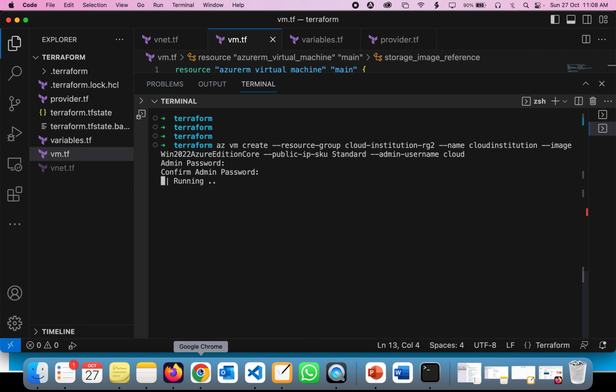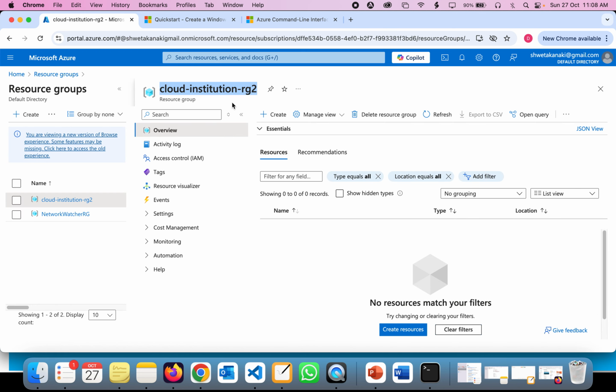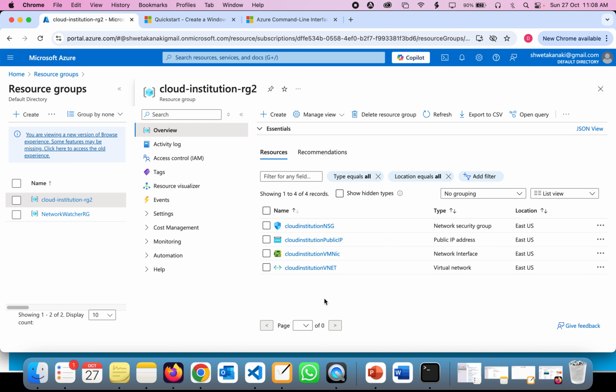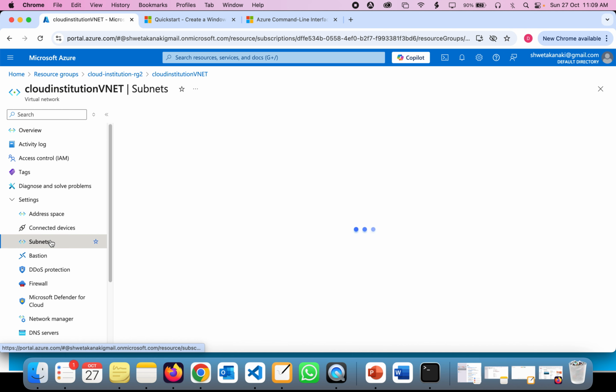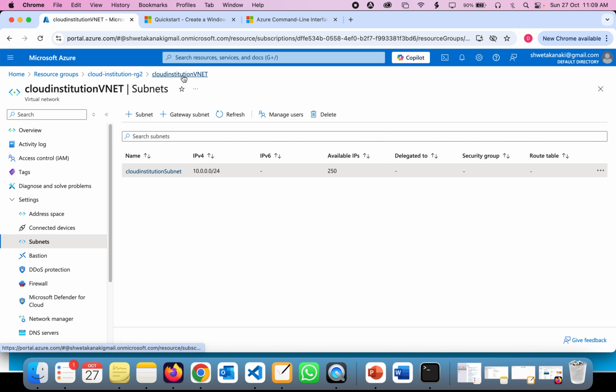Okay, so now let's go back to our console and see if the VM is created or not. So now we'll go back and refresh it over here. Okay, now as you can see here, a VNet has been created, so initially there was nothing over here. As we've seen in the previous classes, we need to create a VNet and then the subnet and all this stuff, right? If you click on this VNet, a default subnet must have been created. Okay, so the default subnet, the cloud instance subnet, is created by default. Without these things the instance, which is the virtual machine, will not be created.